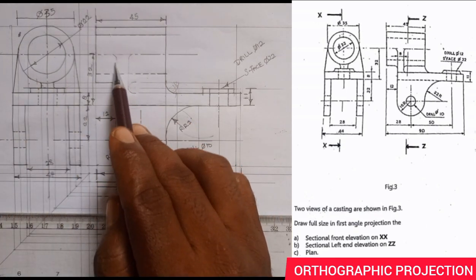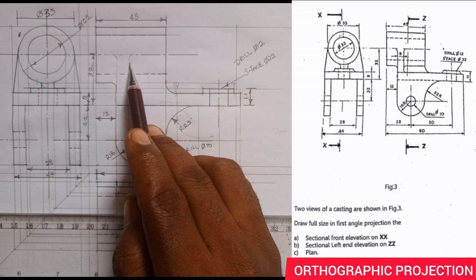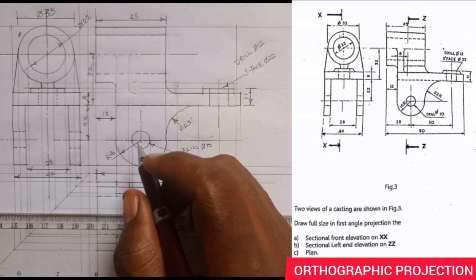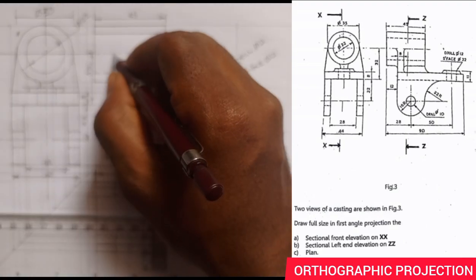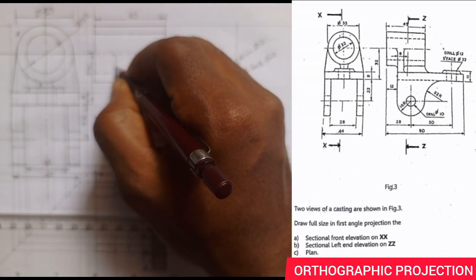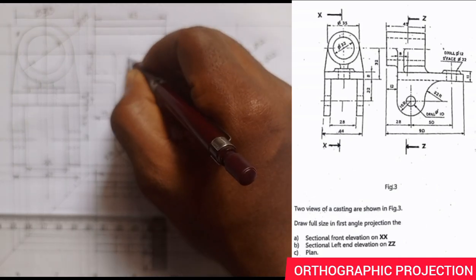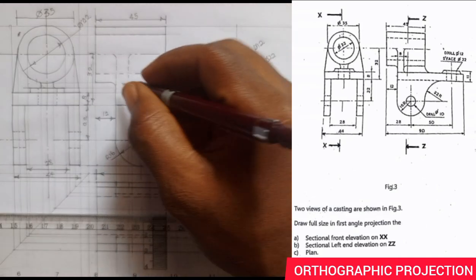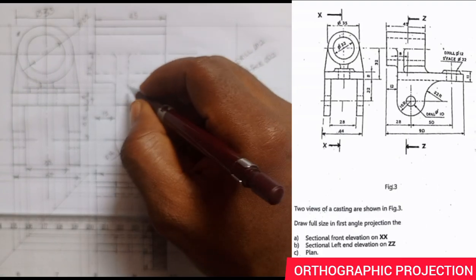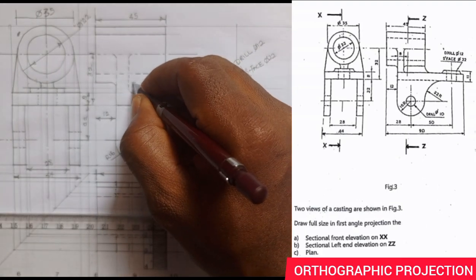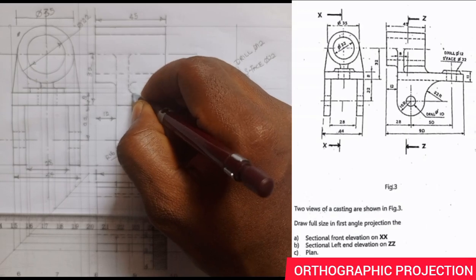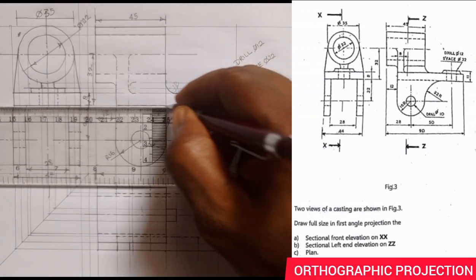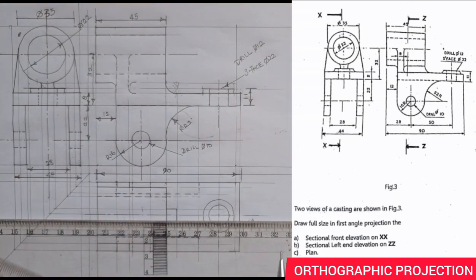This thing you're seeing here, the web that is giving it support, you have in here. It's having both sides. So that side will not be what? Hidden line there. So I'll be having this to be hidden line, no longer the line that I have earlier. So it will be what? Hidden line. It will be what? Hidden line I will have there. All this will be what? Hidden line.